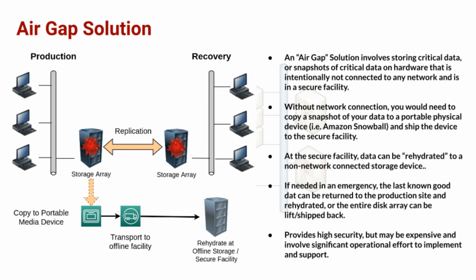In this model, if you need to retrieve that data in case of an infection, you would need to reverse the process by copying the data at the secure facility onto a portable device and shipping it back to your production environment, or even lifting and shipping the entire storage array from the third site back to production. This model provides a high level of security, but there's a significant trade-off here. It can be very expensive to implement. It's going to involve a lot of operational effort to implement and support over time.